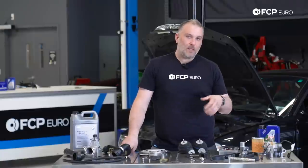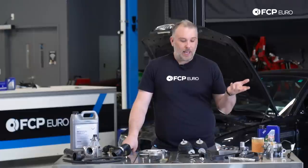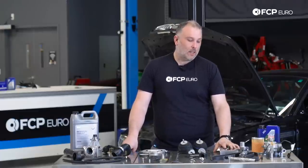Do all 24 valves, make sure you are where you need to be. That'll also help reduce wear of the valve train and allow the engine to produce the power it's supposed to. If the valve lash is out of adjustment on this engine, it won't run right, it won't make the power it's supposed to, and you're not going to get the full experience. This is just part of the regular service interval that you need to do on this engine.